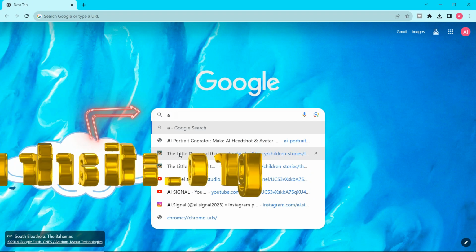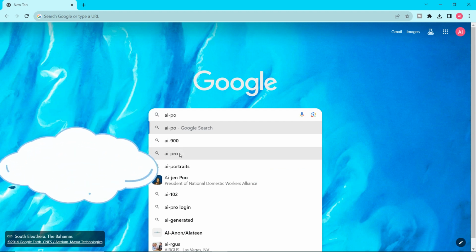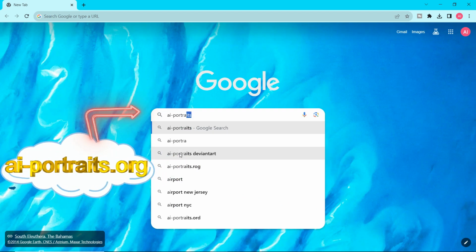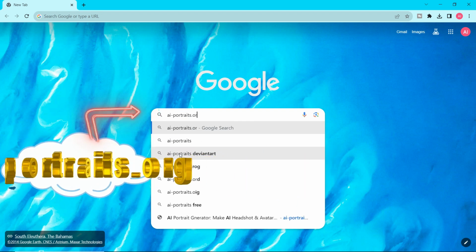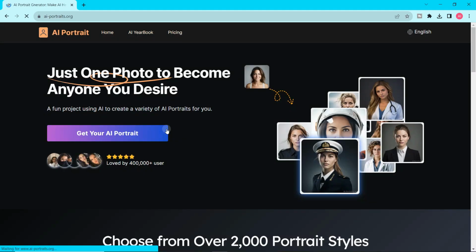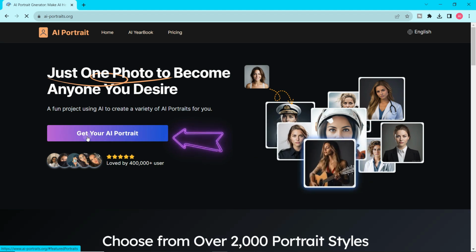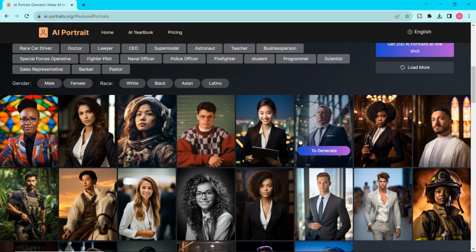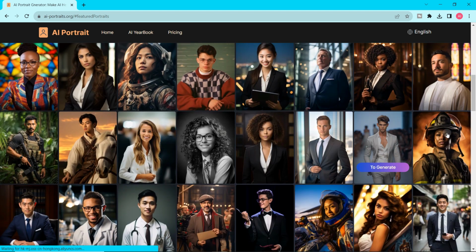Okay, to get us started, you need to go to the aiportraits.org website. After entering the website, click on Get Your AI Portrait. Here, you can see some samples that you can click on to generate your portrait.